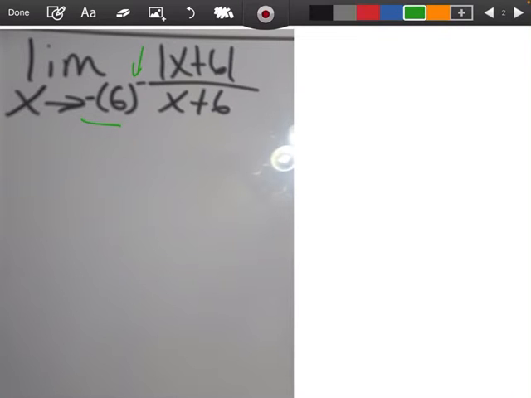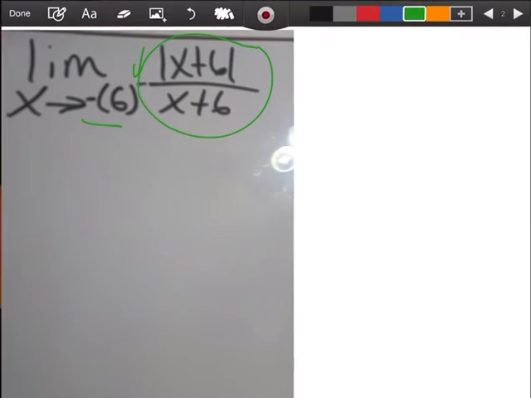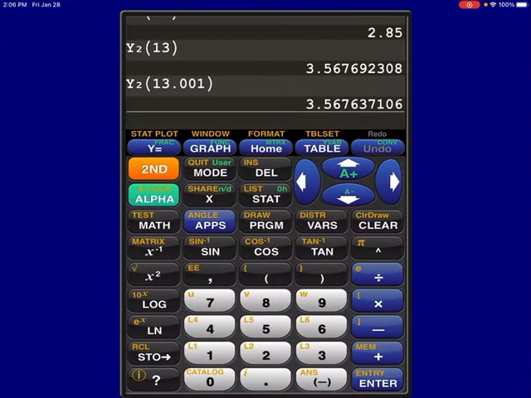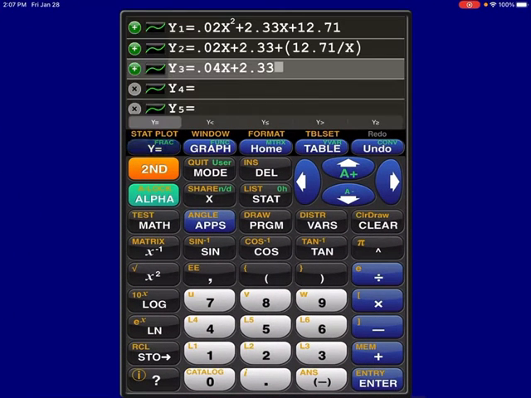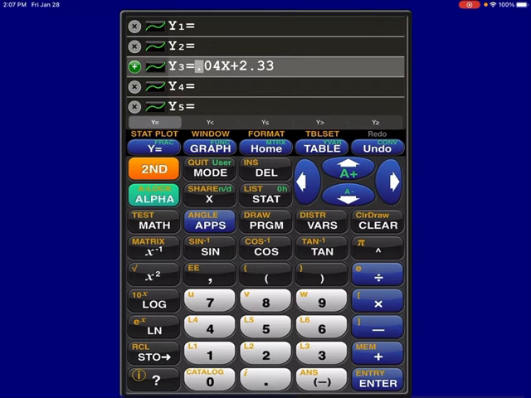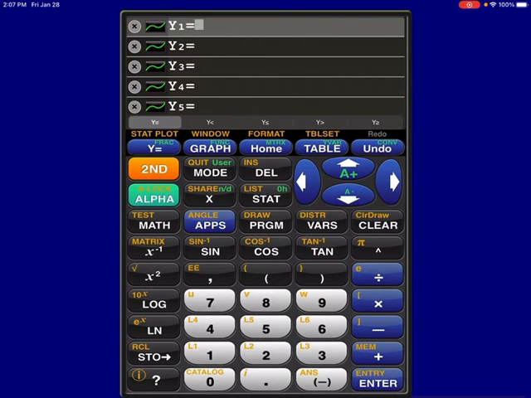A couple things we can do is we can actually enter this expression into our calculator. I'm going to show you a couple of ways to do this so you can get the idea. So let me clear this out. Let me come here, and let me clear each of those. I don't need them anymore. All right, so let's see.